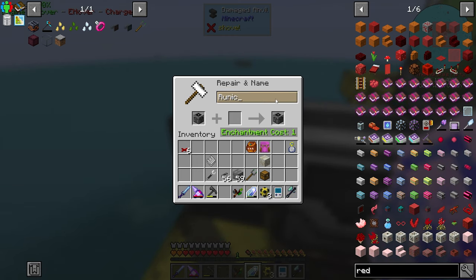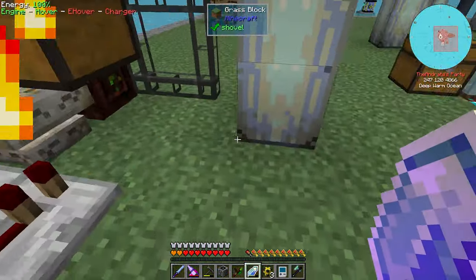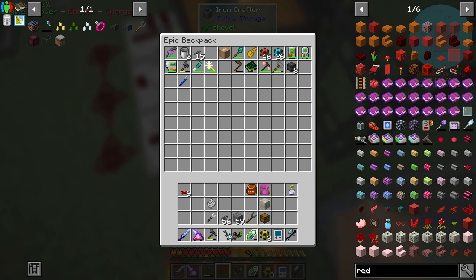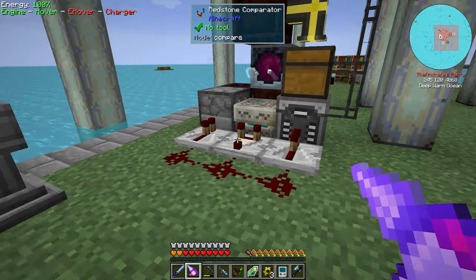Try again. Runic altar. Okay. So we come back over here, place this bad boy down facing into that chest again. I figured it was going to place it the incorrect way, but we can easily rotate it, give it its recipe, and let's see what happens.